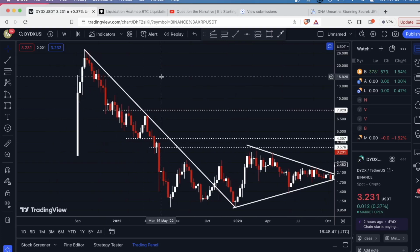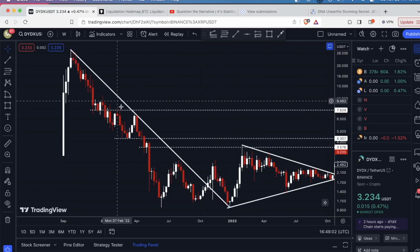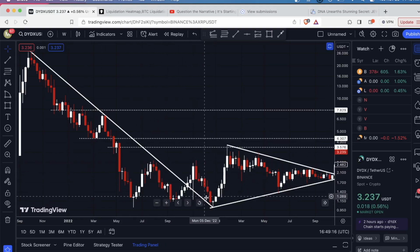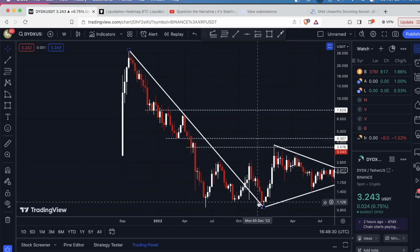So as you can see, we had this long-term bear market. We have this down-sloping level of resistance, which was basically pushing the price down whenever we came to it. We broke out, and as usual, when you break a long-term level of resistance, the price will come back and retest it. We did that a few times. We did it here, and all the way down here for a couple weeks in a row. This broken level of resistance held as support. And in the process of putting in this final backtest, we potentially put in a triple bottom.